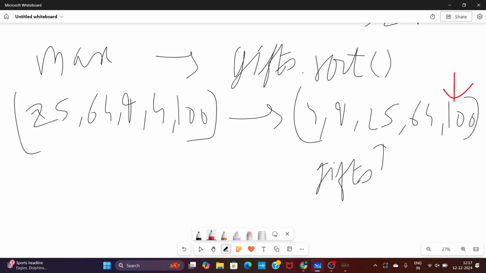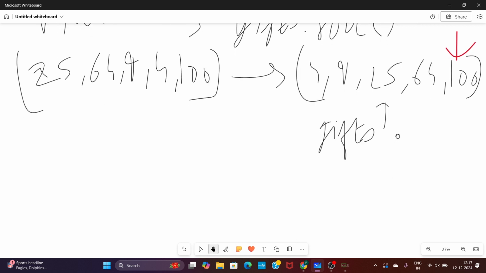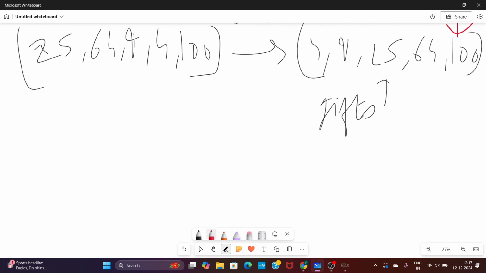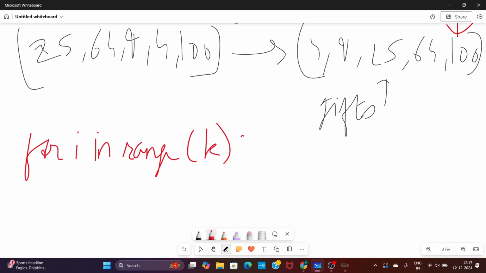What if we initialize a for loop till range k, for i in range k. For k times we will perform the sorting operation. Sorry, it is gifts dot sort.